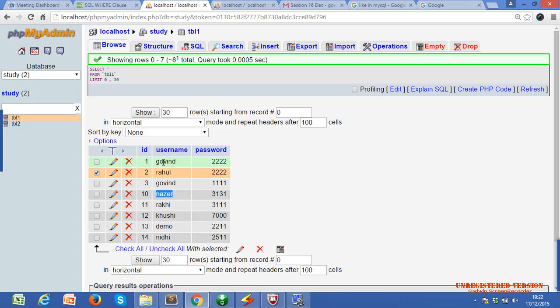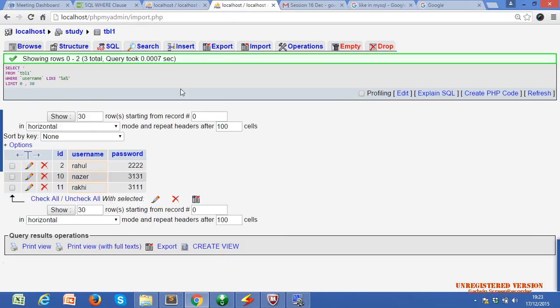We can compare like that also: it should start with G, or it should start with GO. Let's see. I need results whose username starts with NA. So I should just type, one second.